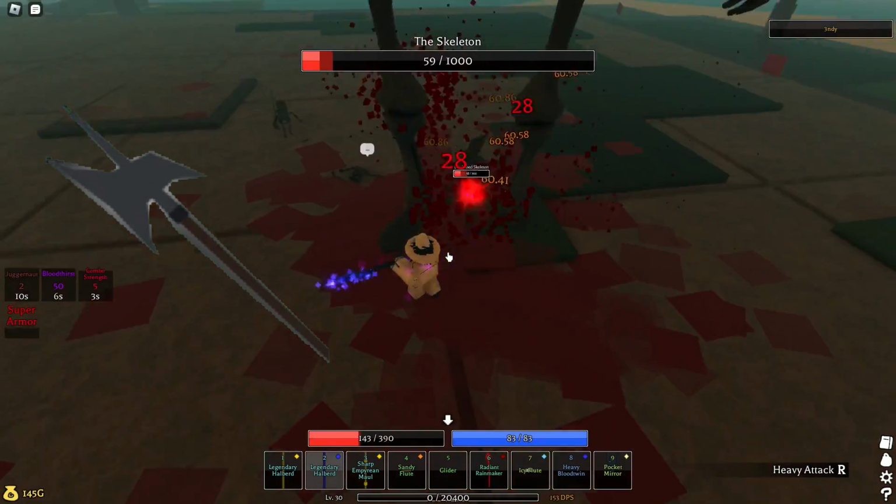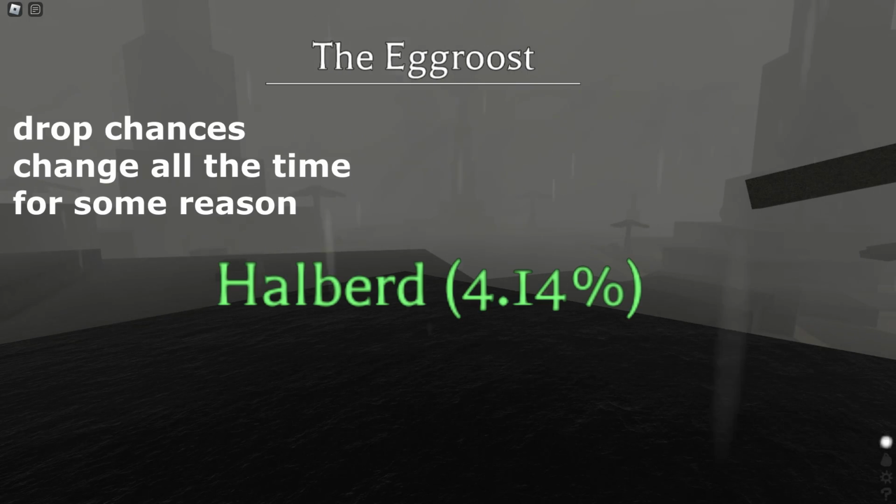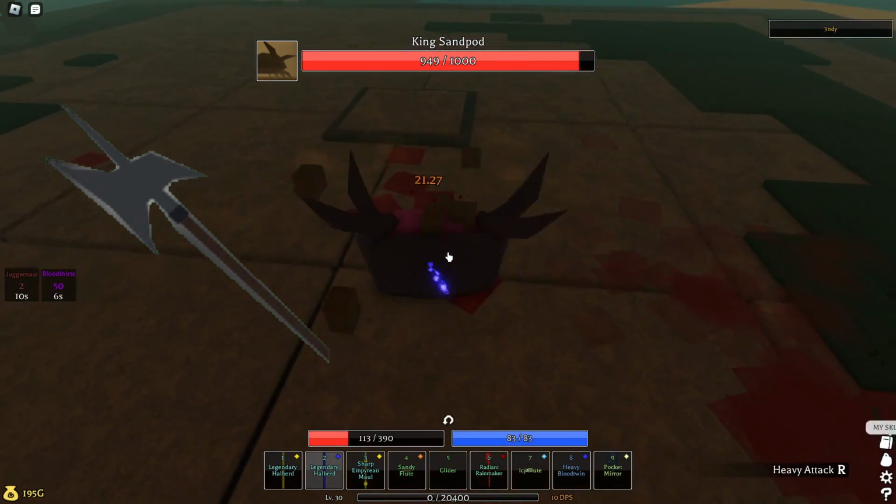The Halberd is a rare drop from the Eggy enemy at Egg Roost Island with a 4.04% drop chance. It's a heavy type melee with no unique gimmick whatsoever, sadly.